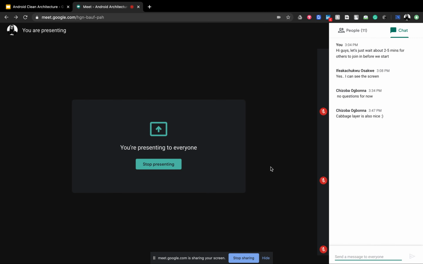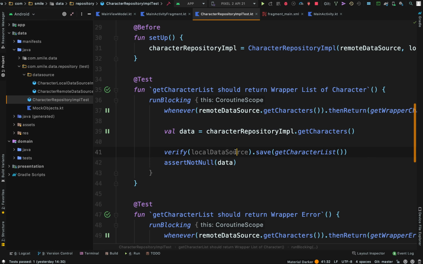All right. So that's what I'm trying to verify here, that my character repository works as it should. It should return a list of characters. And does it do that? If I mock these two, would the character repository still return the list of characters? I might not run this test. You know how live coding always goes. It might have a tendency to blow up in your face. So we could try though. Hopefully it doesn't blow up, and hopefully it doesn't take too much time. Well, wait for that to run.